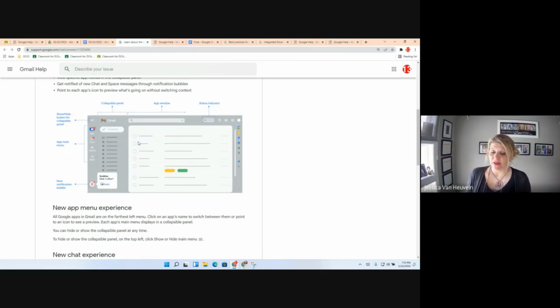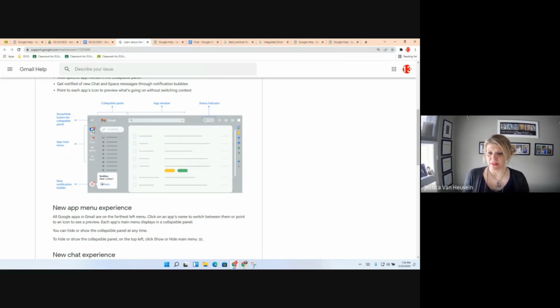I always say it's better to opt in and get used to it than to opt out of it, right? Because you know it's going to change sooner or later, so you might as well get used to it now instead of when you really have no choice. But you'll notice here that everything's on the left-hand side. You have a new bubble action over here. So if Jolene and I were chatting, I'll get a new bubble, which is another visual indicator that someone's chatting with you. So that's great. You'll have the app menus on the left-hand side.